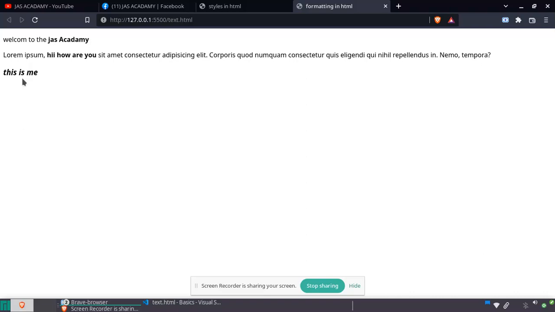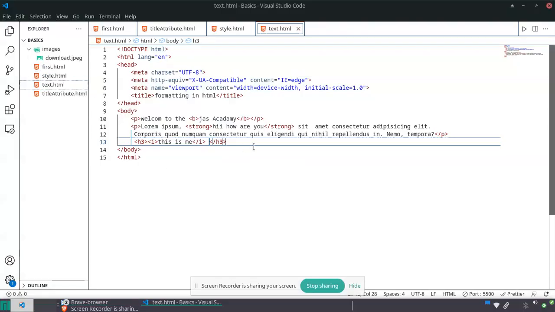The content inside typically displays in italic. See, this is something like italic form. The word welcome to Jazz Academy, hi, how are you? The difference between them is clear. Now there are many other elements also. Let's study about them. Let's study about the small tag.